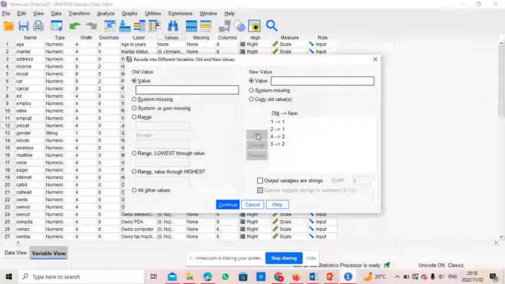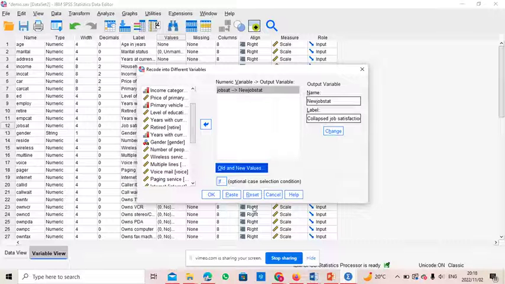Then the neutral 3 remains the same. Then you copy it over. Now, having done that, you click Continue. Then you click OK.